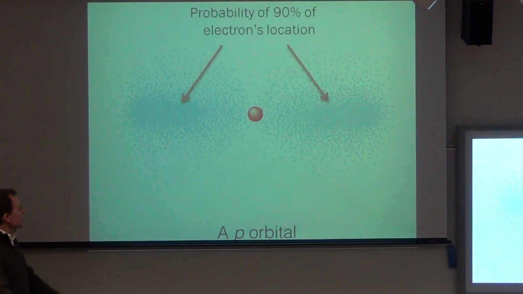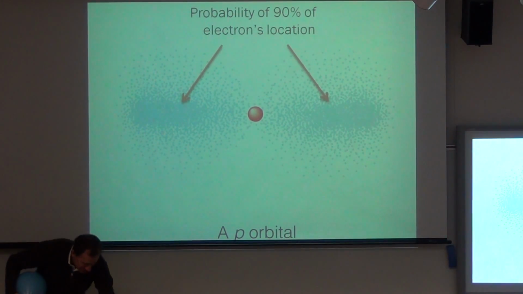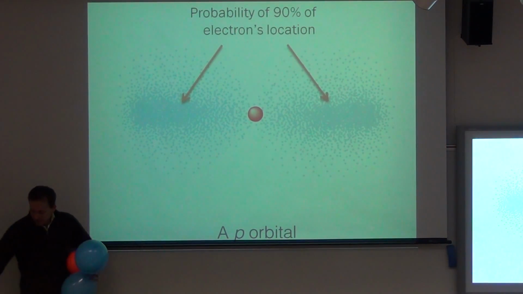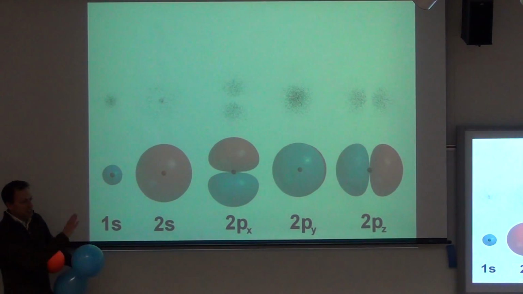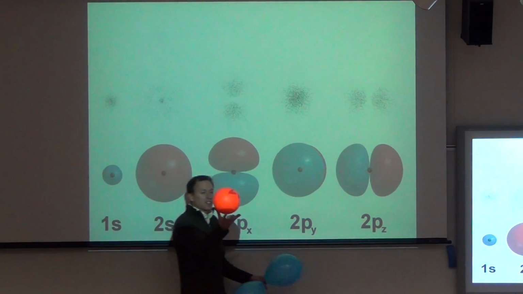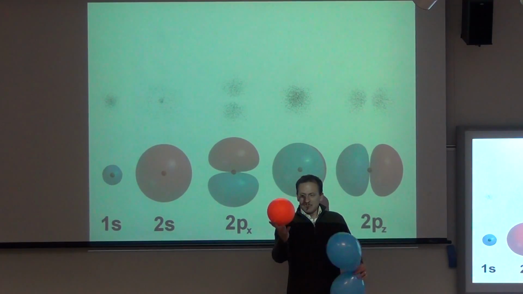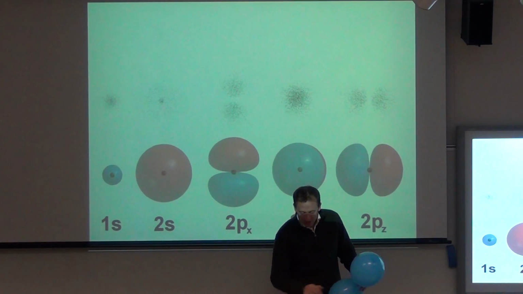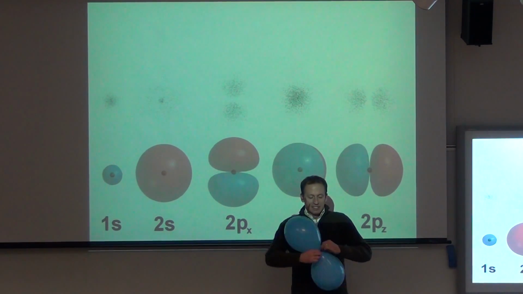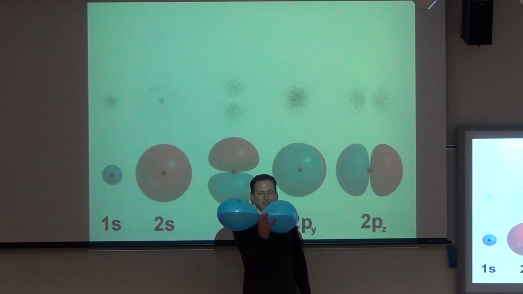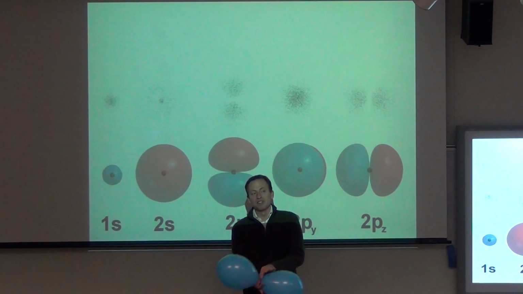Again, as I just said before, it's the probability of 90% of the electrons. Okay? So when we talk about electron clouds, I like to use balloons a lot. An s orbital, there's nothing else you need to write for a moment. Don't freak out about this. An s orbital is basically a sphere. So I took this dodgeball, love dodgeball, and it's a real simple shape, and 90% of the electrons are in that location. If I look at a p orbital, a lot of times people call it the dumbbell. I know it wouldn't actually look quite like that, but these are the ones I lift. It helps a lot.